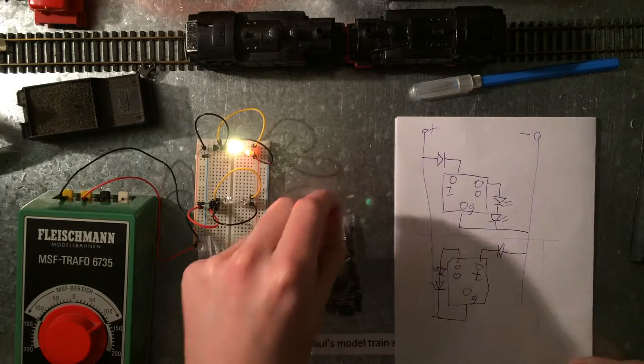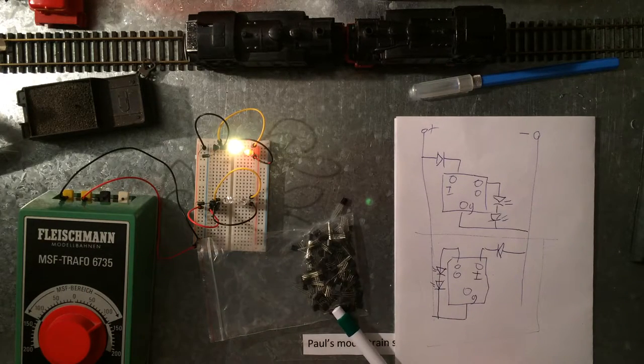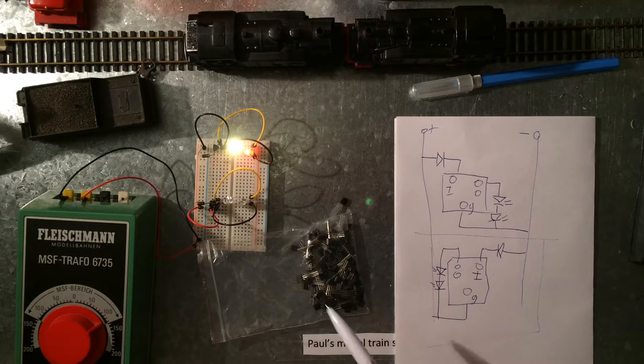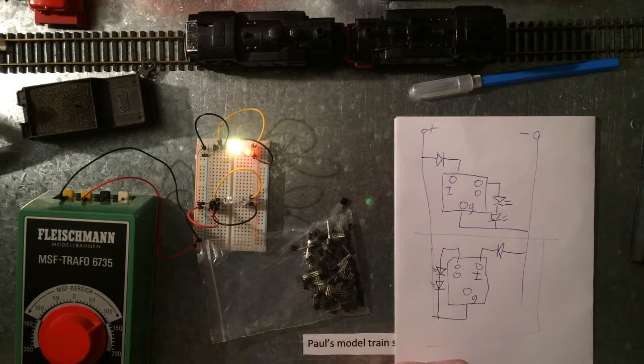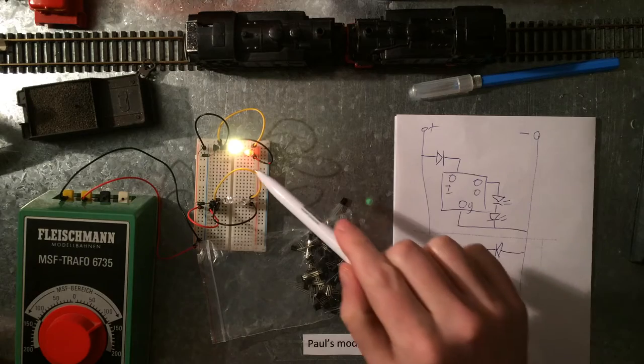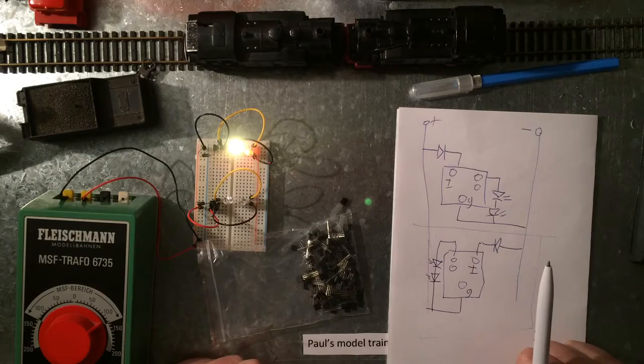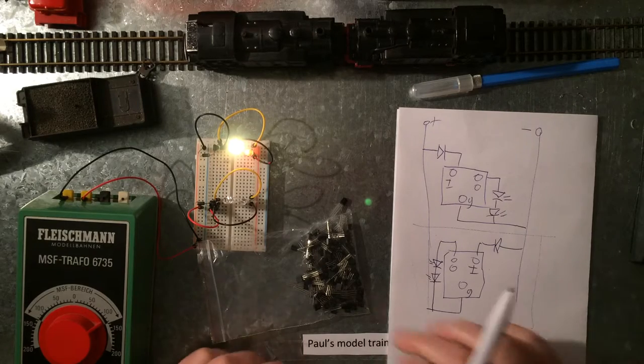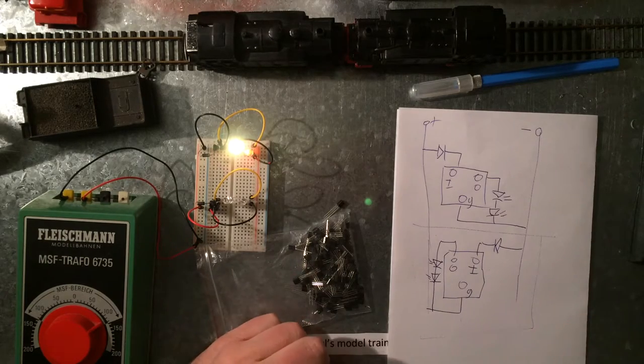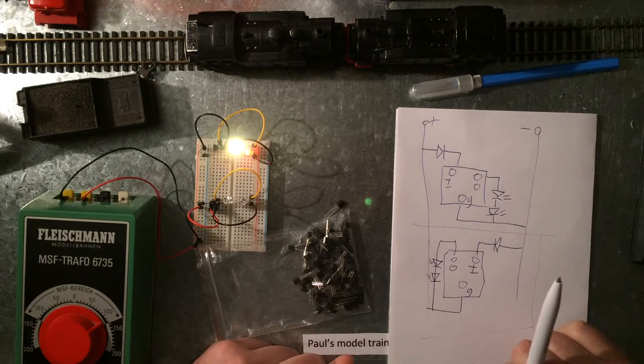But I got this from eBay. This is 50-ish for one whole dollar, including shipping. Same goes for the diodes. I think I got a hundred of those for a dollar, a hundred of these for a dollar, and a hundred of these for a dollar. So I can build, well if I would have another bag of these, I can build two hundred of these for a dollar, and that includes shipping. So it is okay to waste a few components.